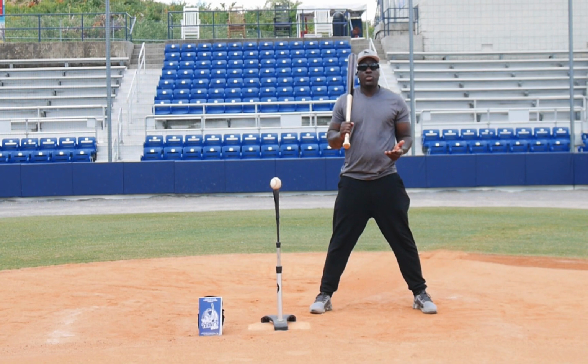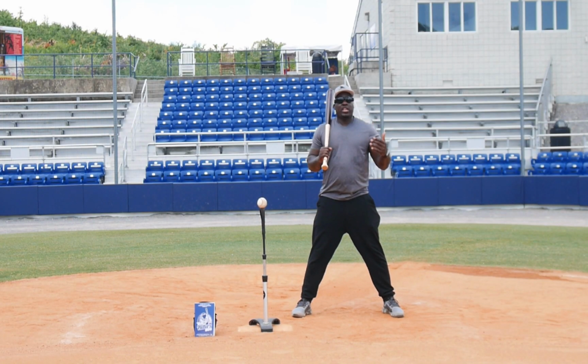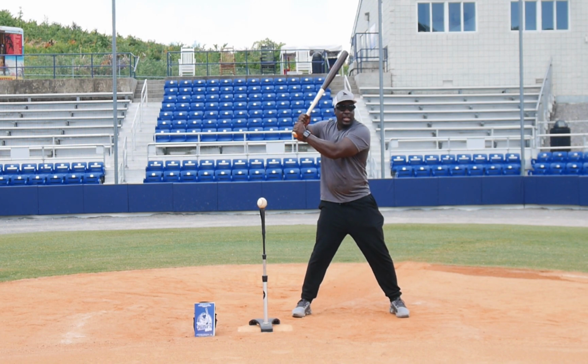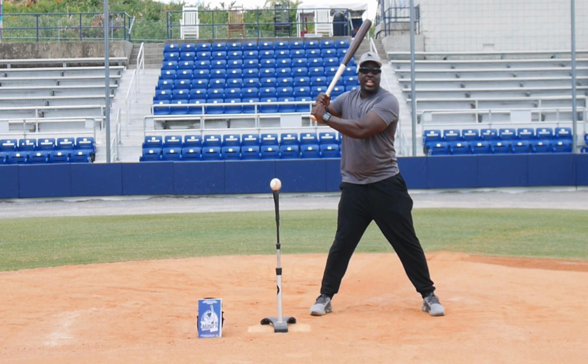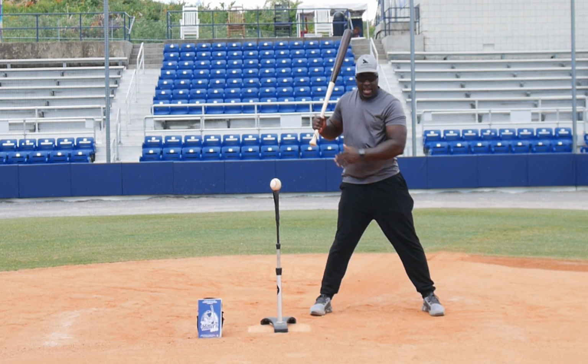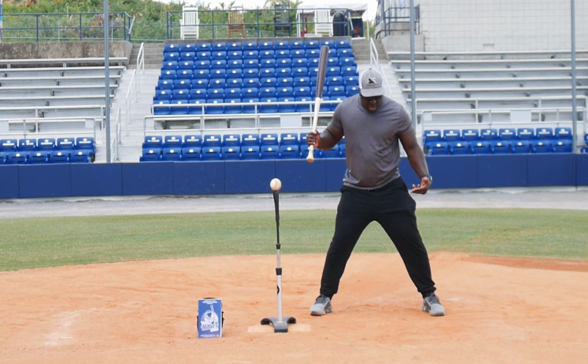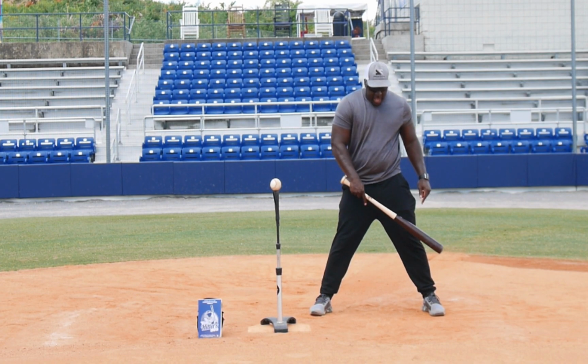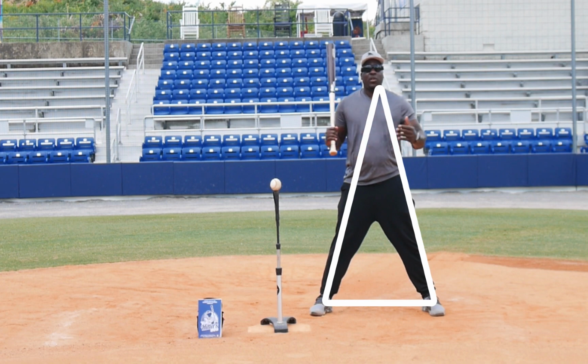You have your Acuna Juniors, you have the exception, but most everyone is getting to that position where the scap is activated and their knob is pointing to the catcher, as Jim Thome likes to say, and they're in a balanced position, working with their head in between their legs. They call it the triangle.